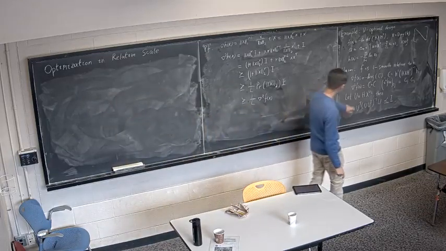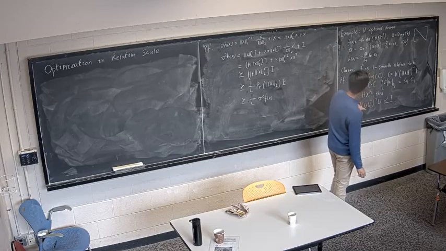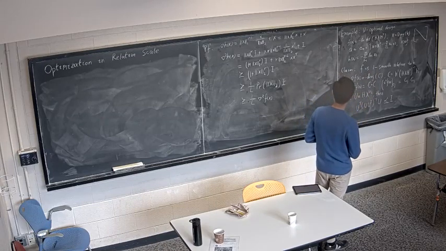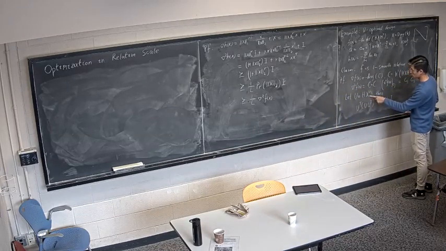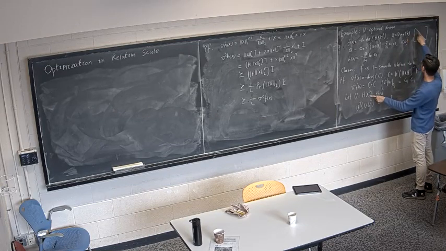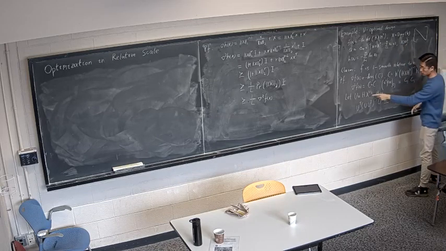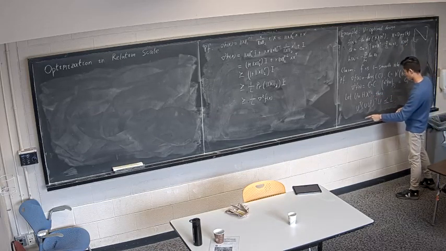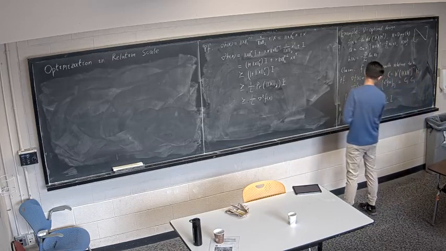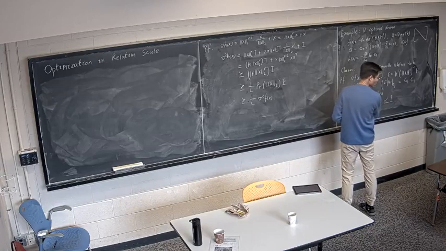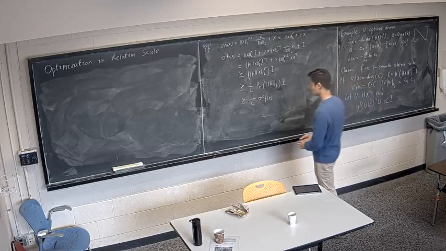Let's call this matrix U to be H times x to the 1/2. The 1/2 power of x exists because here we are just taking the square root of each x_i and putting it on the diagonal. It exists because x is non-negative, so we can take the square root. Then we can show this condition holds in general for any matrix U as long as this matrix is invertible. This is true because this is actually a projection operator.